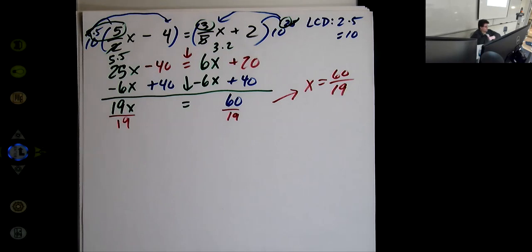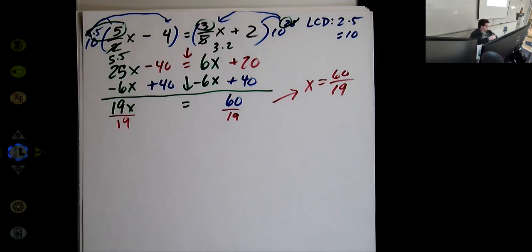Yes. You can always just multiply the two numbers. If there are like 4 different denominators, you can always multiply them all. You may end up with more simplifying later on. You most often will have more simplifying later on if you just multiply them. In this case, both 2 and 5 were prime numbers, they didn't have anything in common already, so we were going to end up with the same thing, but yes.